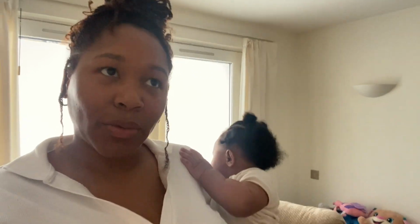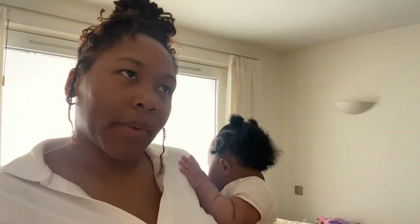I've just organized all her play stuff in the corner as well, so that's been good. I just have it a bit out here, but we are going to get another unit in here, get rid of another thing so we can put those away a bit more practically, and it also looks a bit more cohesive with the room. The room's slowly coming together, and I just need to get my new sofa chair covers, which I'm waiting to see. My sister just ordered some, so I want to see what they look like before I order them.